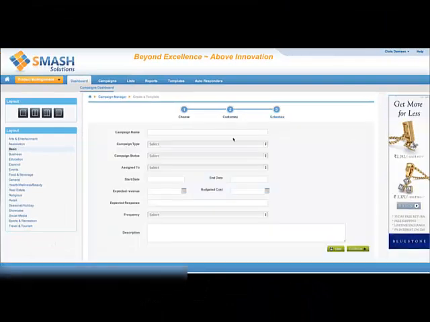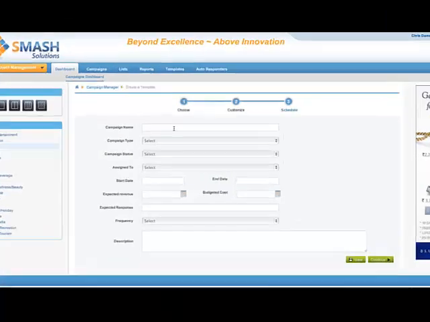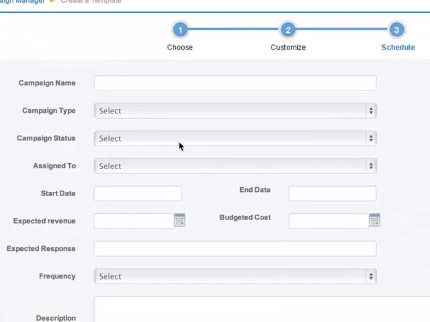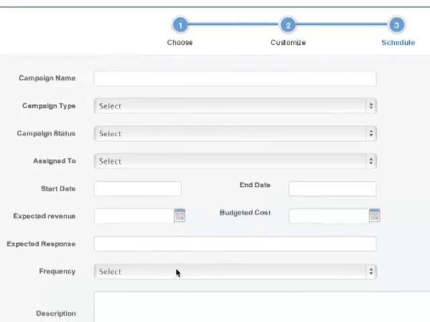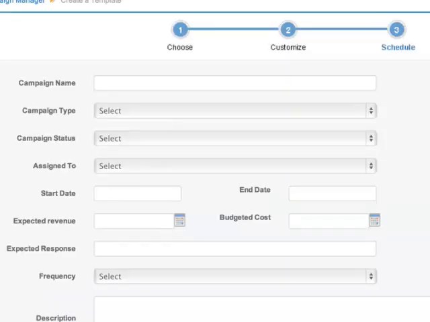Campaign manager, remember, text messages, and if you see how easy a campaign is, look at this. Campaign name, the tool type, campaign status, who it's assigned to, start and stop dates, expected revenue, the budget cost, the response rate, the frequency it goes out. Can you see how much time and energy has been invested into creating the simplicity of this system? Many people talk about autoresponders as well. It's got a complete autoresponder system built into it. And again, you can't get access to all this yet, but this is what you're about to have access to.